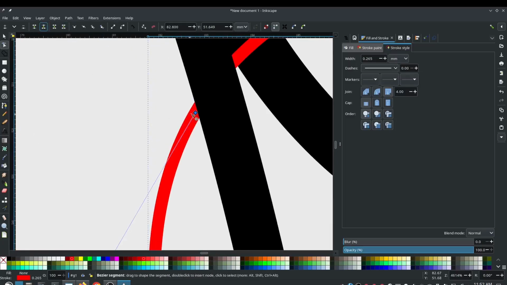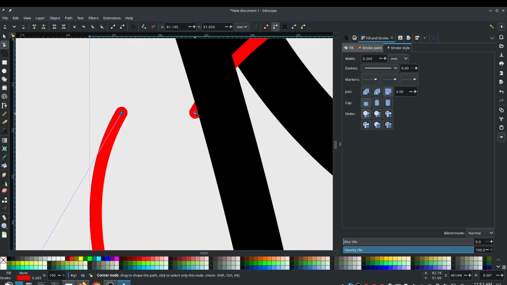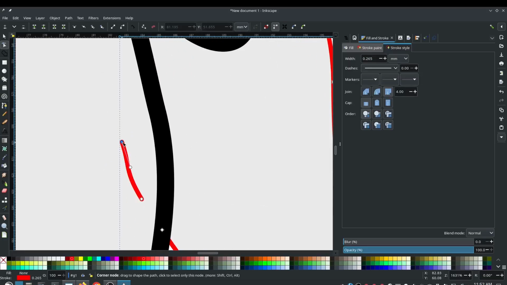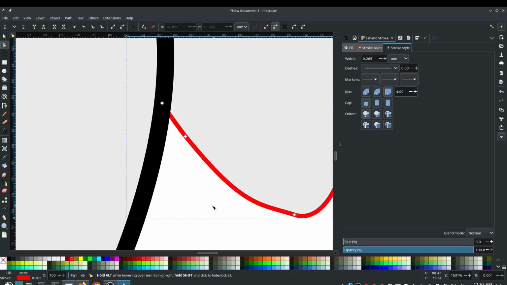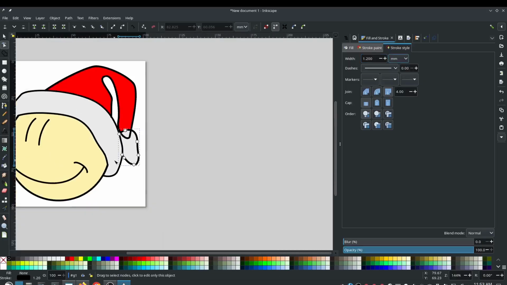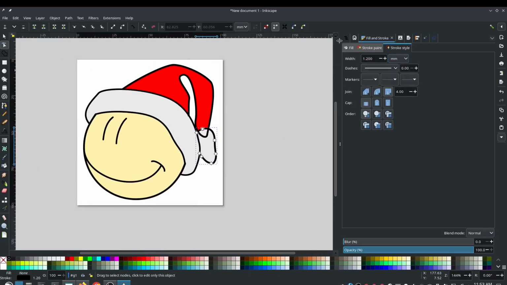Double click. Break. One do we have? Good. Move that up. And we want to make sure that that corresponds to the fill. Delete that. Delete that. And good. Back to black. 1.2. Outstanding. All right, that should be it.